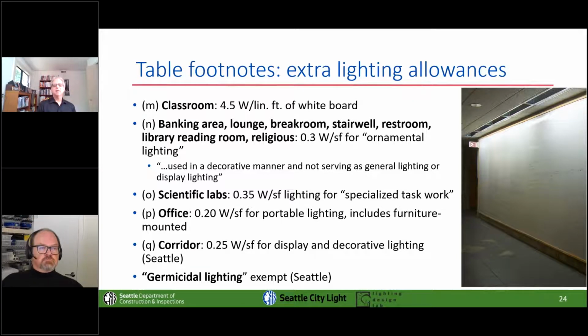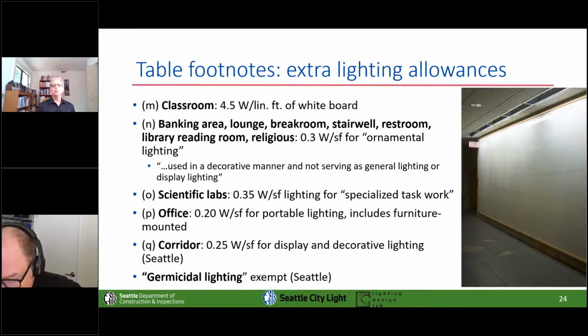Then in the table of lighting power allowances, there's a long list of footnotes, and I just wanted to highlight some of them that are new or changed. That MNOP are from the California code, giving some extra for whiteboard. I guess no one uses a chalkboard anymore.